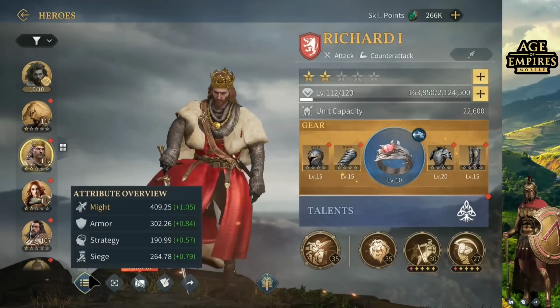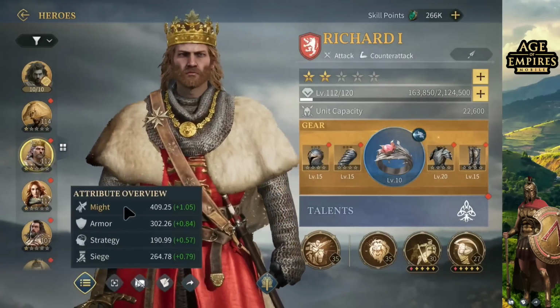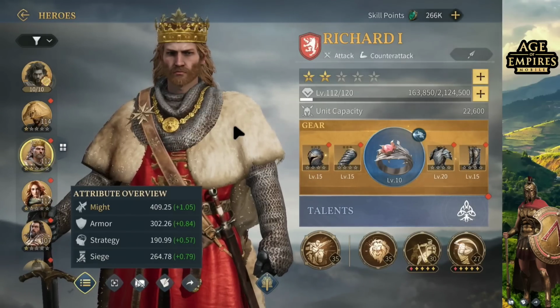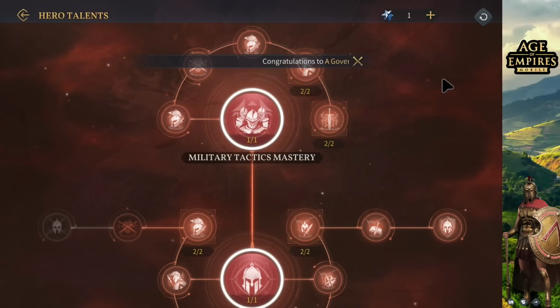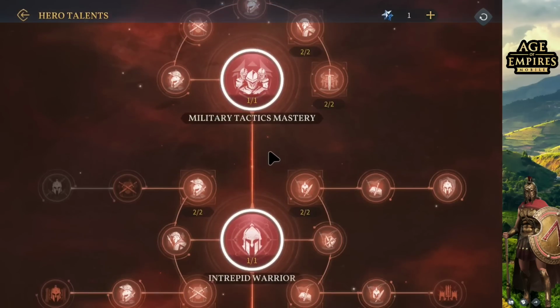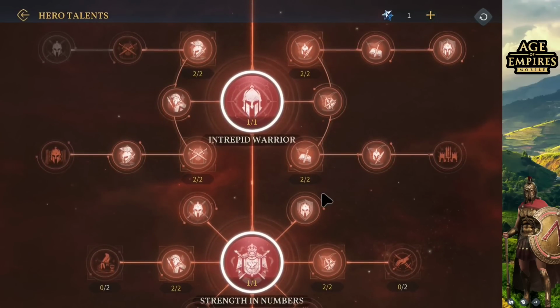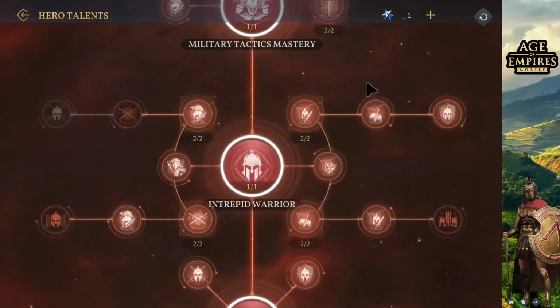Now, every hero has their own attributes that they use when they fight their enemies on the field. These are the attributes. Some heroes use might and others use strategy. You need to know how to differentiate the two. Now, when it comes to heroes over here, you need to pay attention to the talent tree. Every single hero is going to use its own talent tree. Some heroes use strategy, others use might. So when you come to the talent tree, make sure you pick might points for might heroes. Do not bring a might hero and then pick strategy points from the talent tree. That is something that you need to keep in mind.